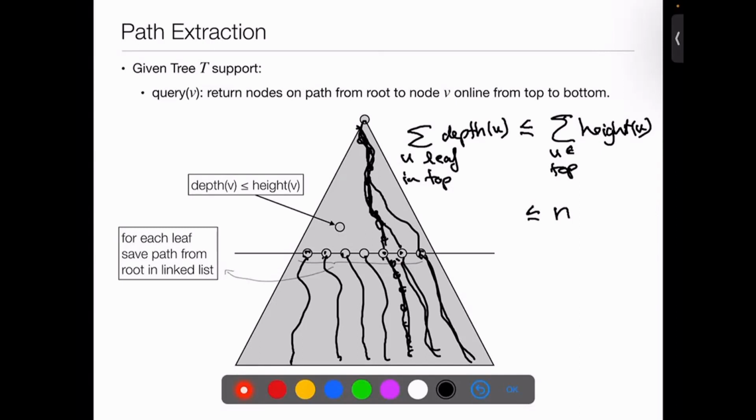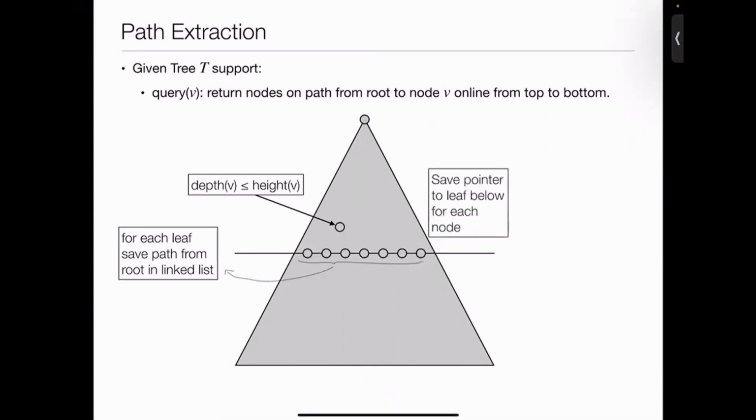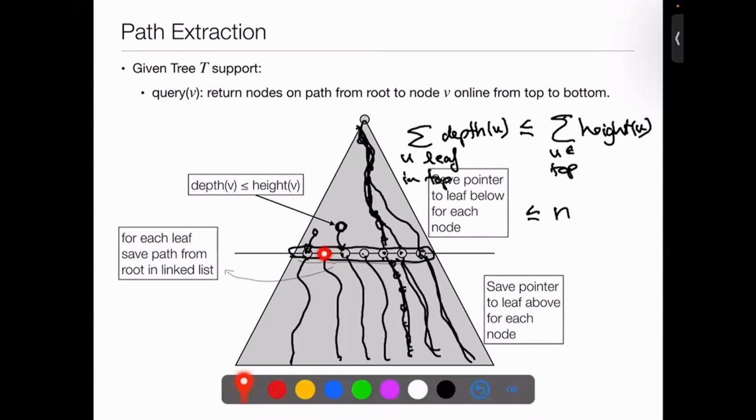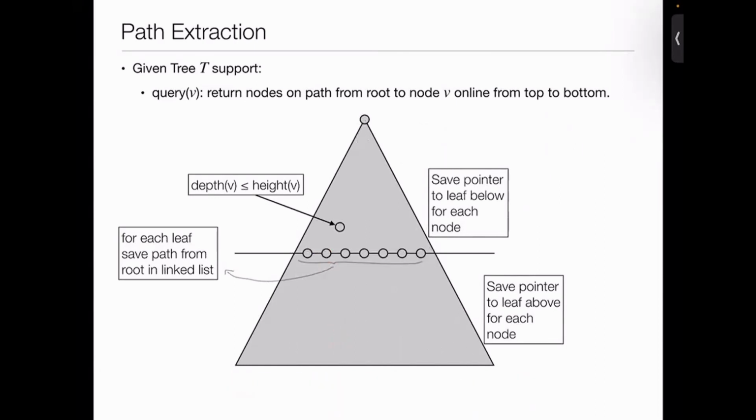And so what we also save, for a node in here, is some descendant below it, any descendant below it of these leaves. So every node in here will point down to a leaf, one of these leaves here. So in the top, we save a pointer to a leaf below for each node. And in the bottom, if you're a node in the bottom, you save a pointer to, well, it's not really a leaf, but to one of these nodes above you. There's going to be one unique node above you if you're a node down here. And so in total, this is going to be linear space.